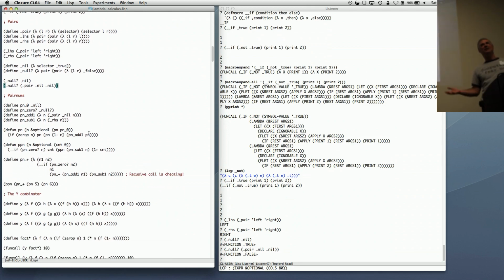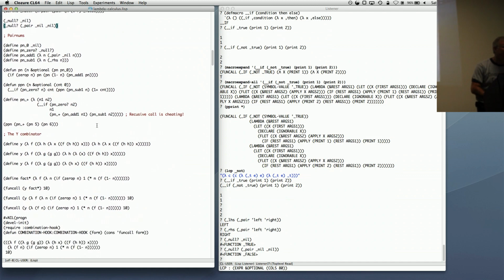All right, so now we have cons cells, and we have conditionals, so now we essentially have Lisp, right? So now we can build anything we can build in Lisp. Well, except for one thing, and I'll get to that one thing in just a second. How are we going to represent numbers? Well, the most straightforward way of representing numbers, since we have lists, is we're going to represent the number n as a list of length n, right?